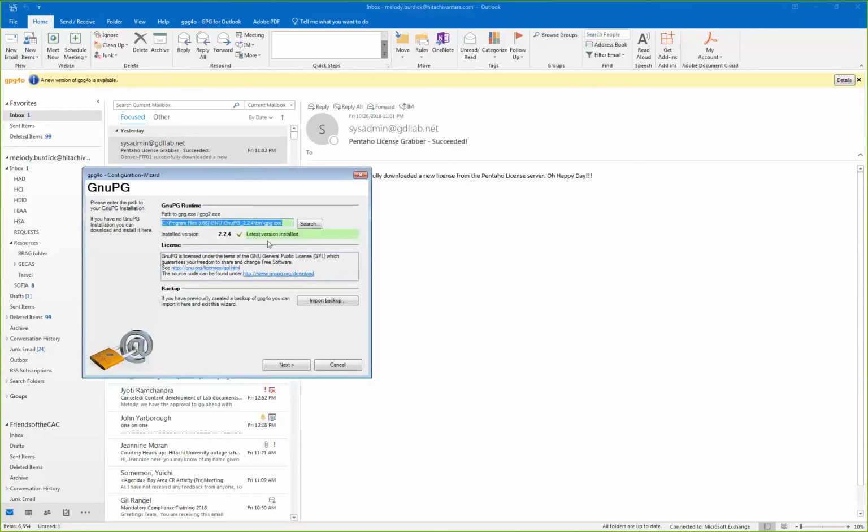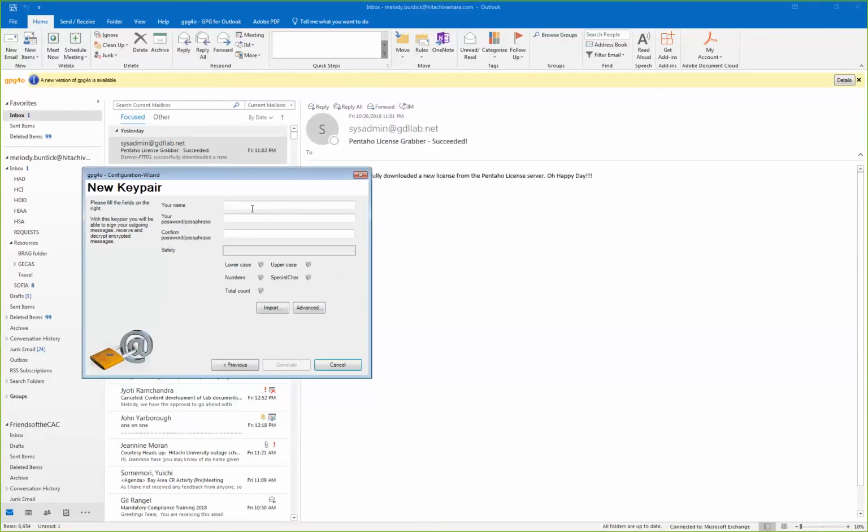Now it shows that the latest version has been installed, and I'm going to go ahead and click Next. And this is where I'm going to create my new key pair. So I'll put my name, and I'm going to put a password or passphrase.